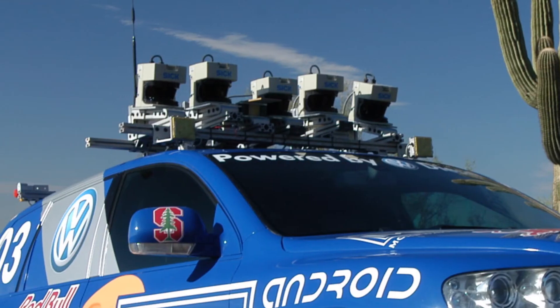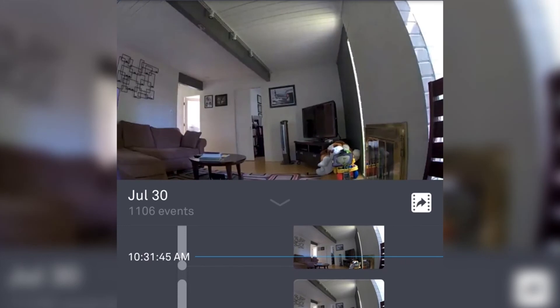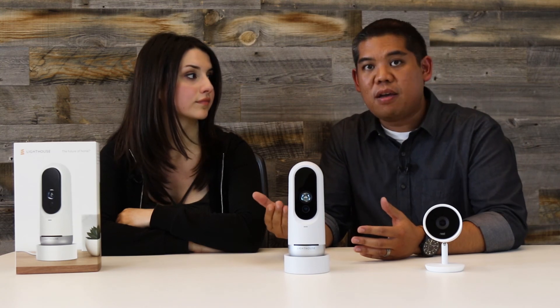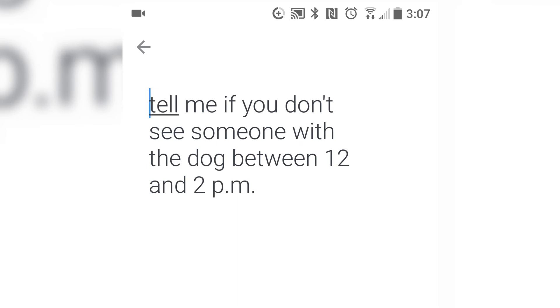Computer vision is really challenging, and it's especially challenging when you aren't using a 3D sensor. Our founders realized this back when they were working on self-driving cars — that you need a 3D sensor to detect what's going on in your environment. Having a 3D sensor in Lighthouse really opens up a ton of possibilities. Because we know so much about whether there's a person or a pet and what they're doing at home, we can offer new ways to figure out what's happening. Rather than scrolling through hours of footage, you can simply ask Lighthouse, 'What did my kids do while I was away?' or 'Did the dog walker come by when I expected them to?' You can also have Lighthouse look out for activities specific to your home and remind you if the dog walker hasn't arrived on time.